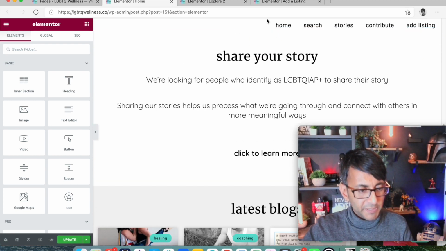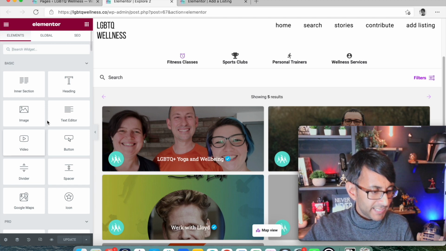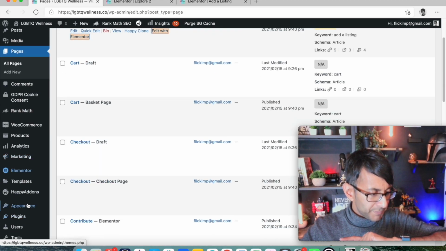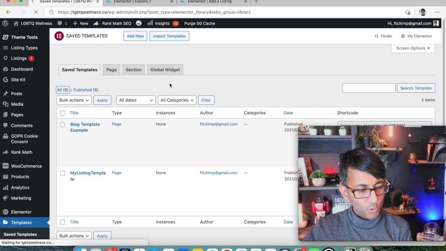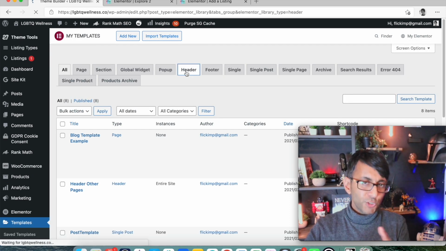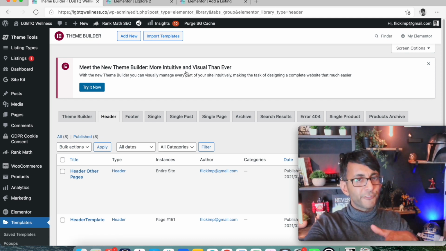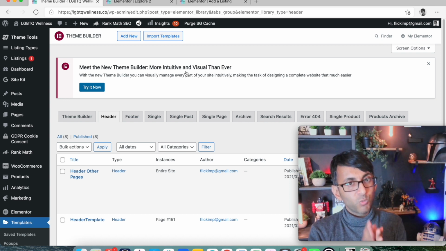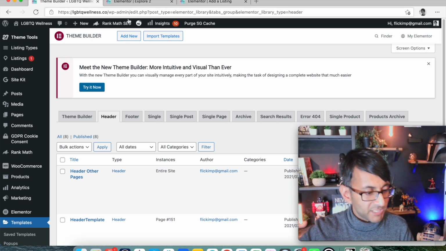At the very top here, we have a template for the header. In fact, let me go to the template headers, because I want to make sure I explain this as best as I can so you do not get confused. Let me go to all for the templates. You do need Elementor Pro if you want to get the best out of Elementor. If you're doing Elementor free, you are going to hit a bottleneck or a brick wall with getting this to work and look brilliant. Please, please, please get Elementor Pro.